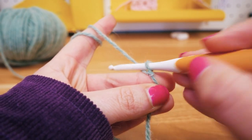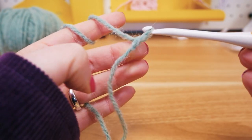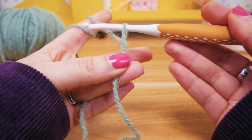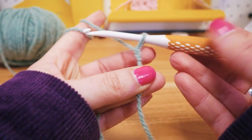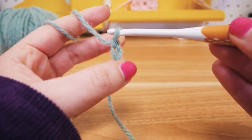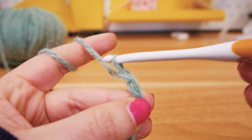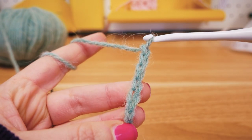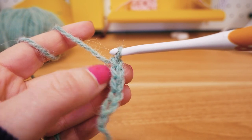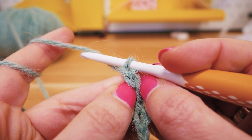I take the hook, wrap it around, and pull the thread through my noose — and this is my first chain stitch. Holding it with the thumb and ring finger, with my index finger providing some tension on the thread. With my right hand I pull the thread with the little hook on top and pull it through the stitch. I twist it a little so the hook can grab the thread, then pull it through the little hole. You can see little V's — they're more or less within each other. Continue doing this — get the thread and pull it through.